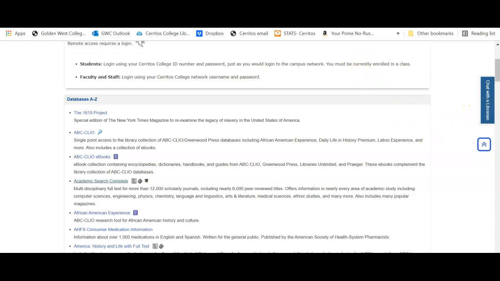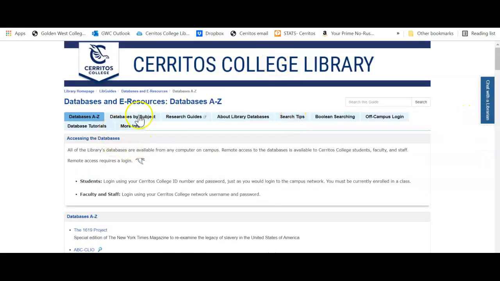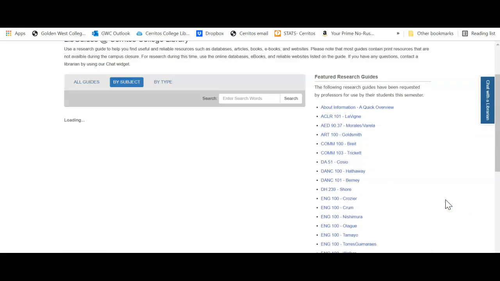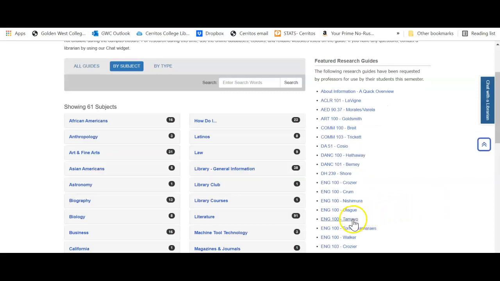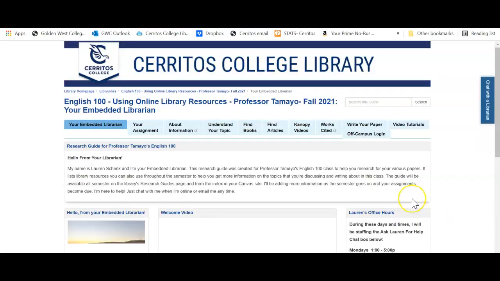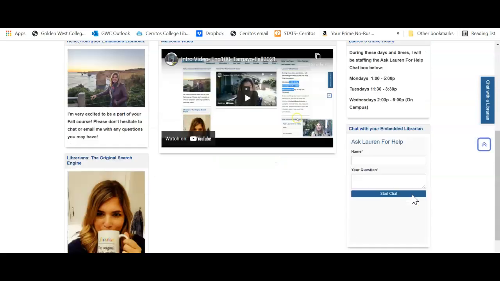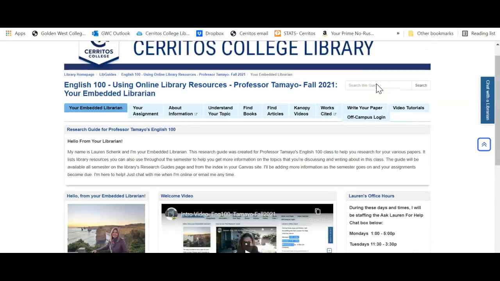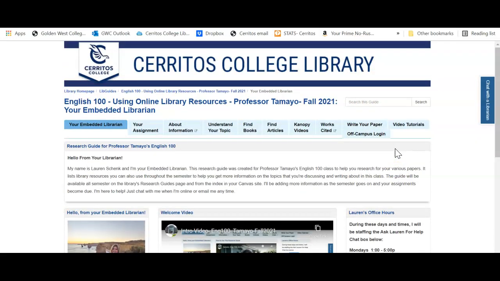And you know that I have my direct chat box linked to you guys. Let me see, LibGuides. English here. This is your class's LibGuide, and my box is right here. So during my office hours right here, if you use this chat box, it comes to me directly so that no other librarian would answer it. But again, outside of these hours, there are librarians available to help you. Hopefully you found this video somewhat interesting, and I look forward to hearing from some of you.